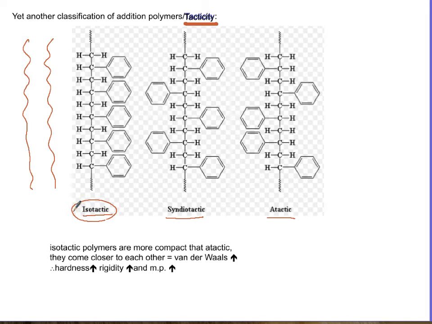If you are atactic, on the other hand, the benzenes on opposite sides in an irregular pattern are going to interrupt the packing. You will have lower melting point, less rigidity, and the properties change. So isotactic: same side. Syndiotactic: alternating but regular pattern. Atactic: randomly placed on opposite sides.